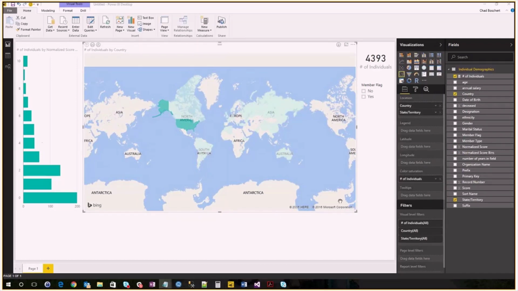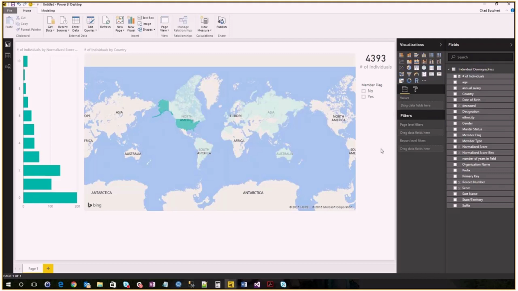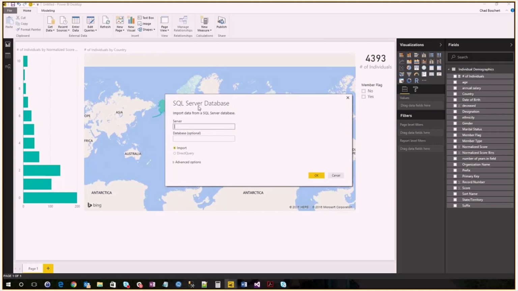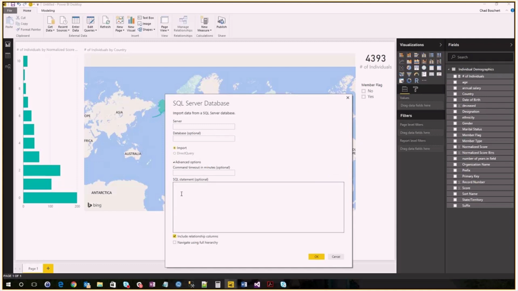Okay. Hopefully with this, you should be able to get started creating your own dashboards with your own queries. If you're a SQL person, the last piece I want to show is when we went to get data, we have the option for SQL Server. If you have your own queries from SSRS reports or from something else that you'd like to use, it's a matter of choosing the SQL Server data source rather than the text file source. You put in your server name, database name, and then you can paste your query right here into the query options.